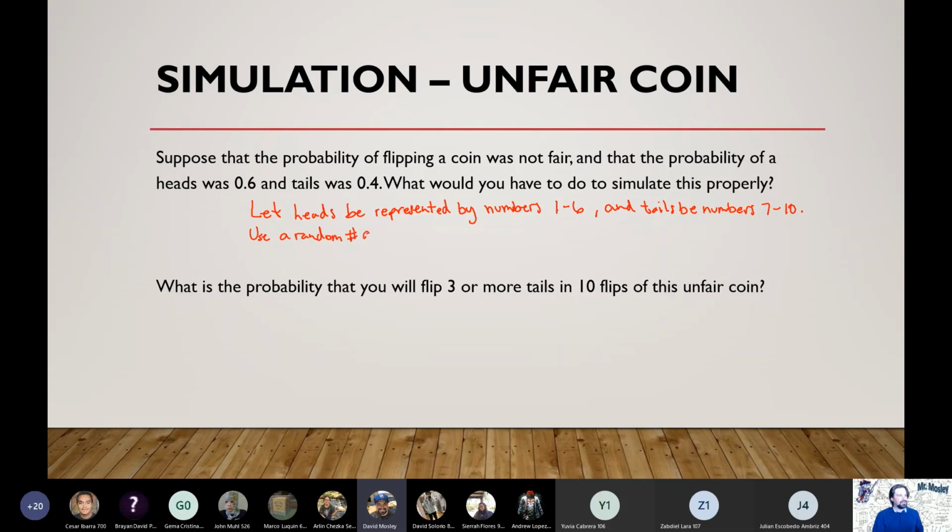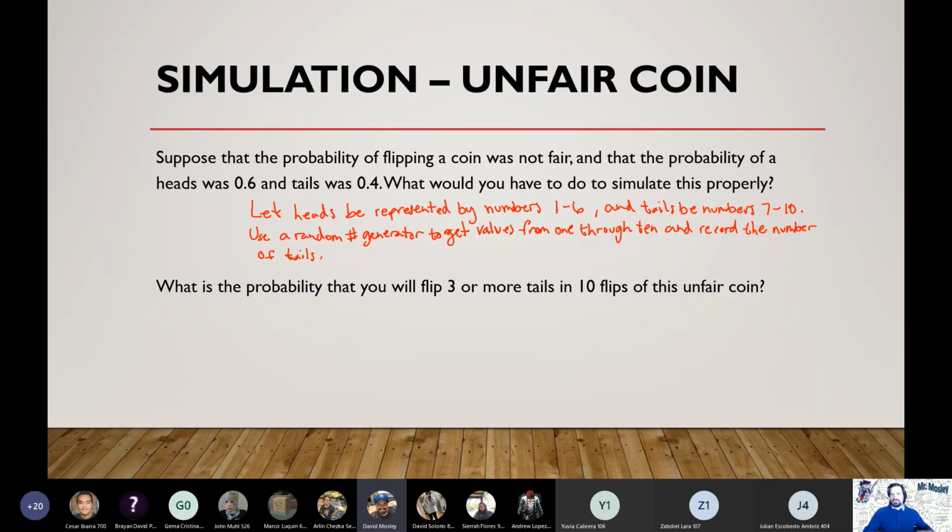Use a random number generator to get values from 1 through 10, and record the number of tails.